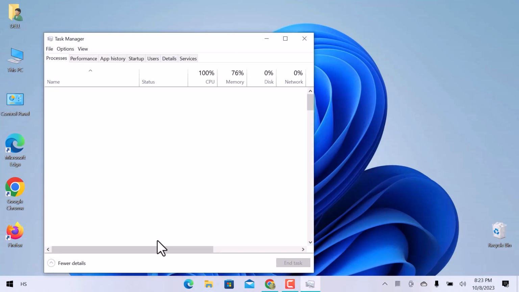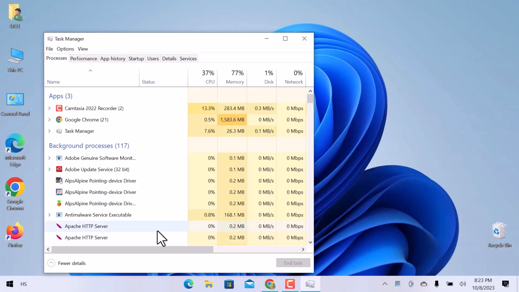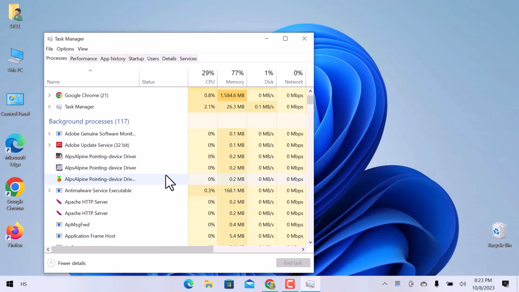Microsoft Defender is the built-in anti-malware service on Windows, but many wonder how to remove the anti-malware service executable. It is not possible to remove the anti-malware, but we can disable this service.